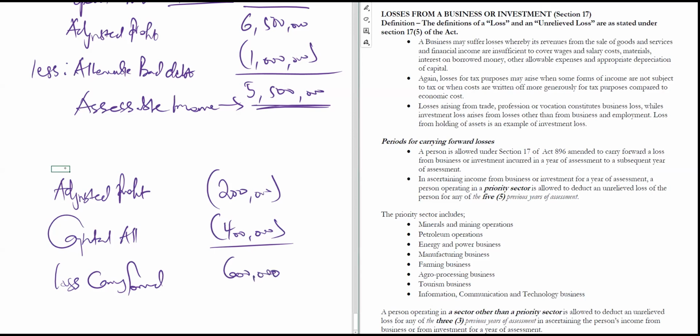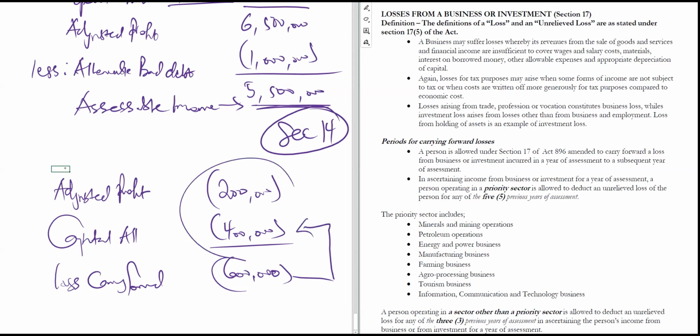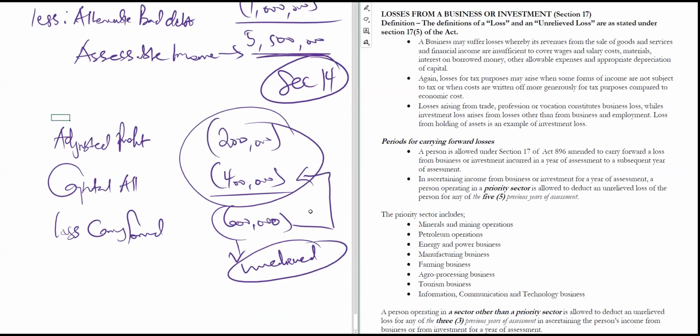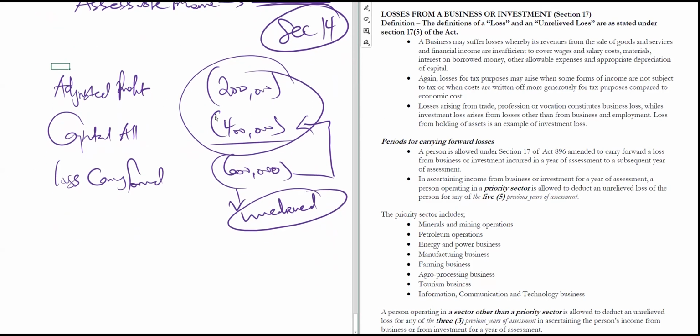600,000. Do you agree? Which means that to some effect, though the law says capital allowance shall not be deferred under section 14, this is the exception, right? Capital allowance shall be deferred when it forms part of what? A loss-making situation, when it becomes part of an unrelieved loss, a loss from business or investment. So there are rules which, if you are very good at tax planning, you realize that capital allowance shall not be deferred like it was under 592. However, sometimes you can carry forward capital allowances under loss conditions, right? So these are the only scenarios where capital allowance can be carried forward. I hope that is okay.